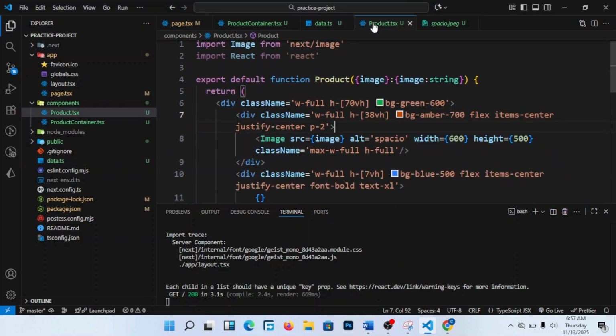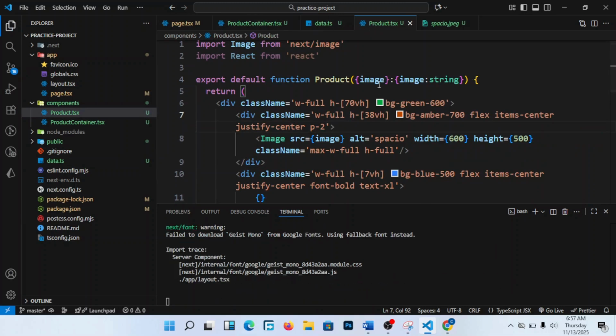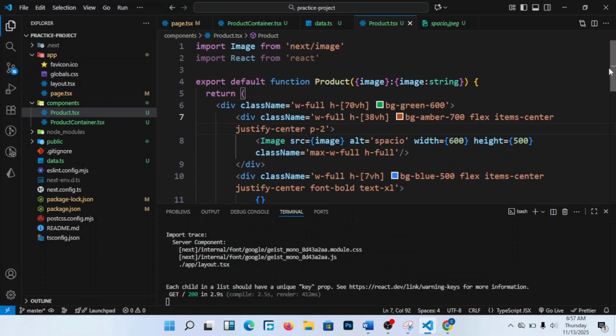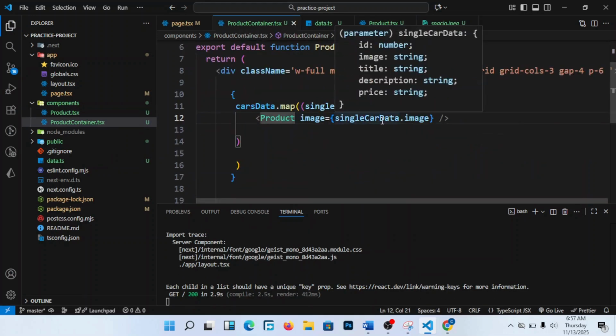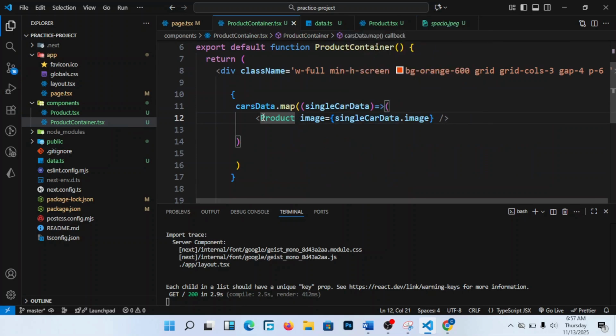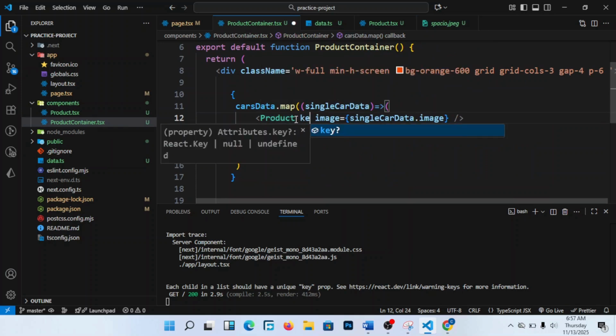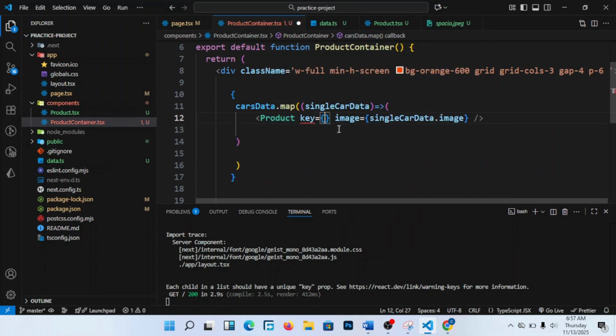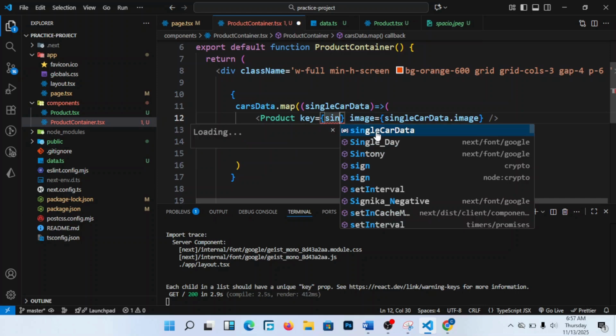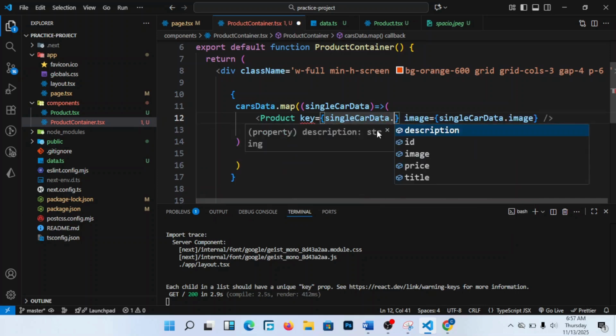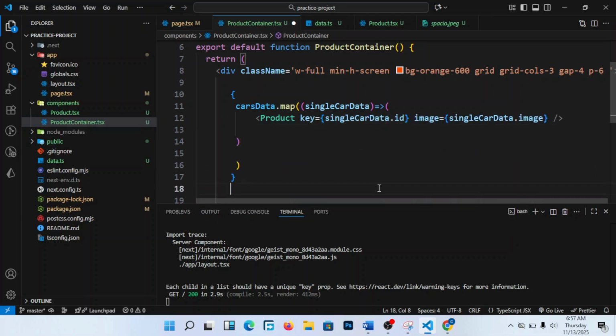As you can see here, the product is here. So what am I going to do? After the product here, I put the key prop, and I put single card data dot id, because it identifies it with one ID.